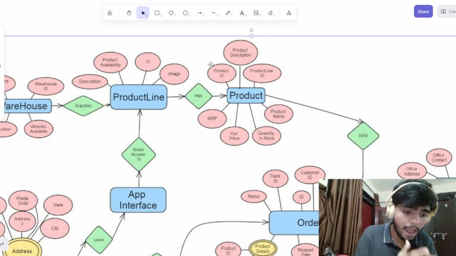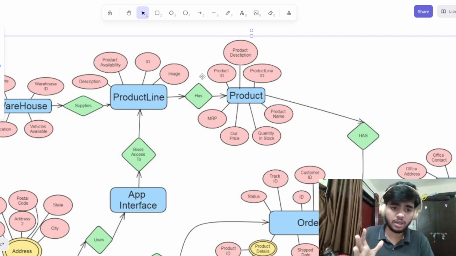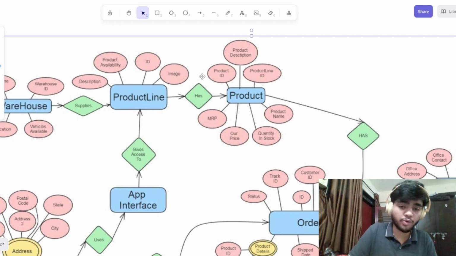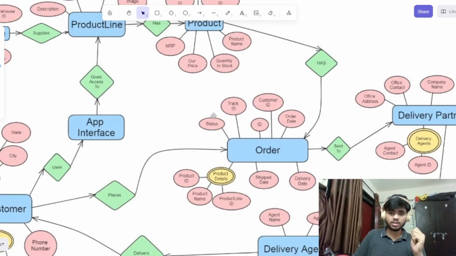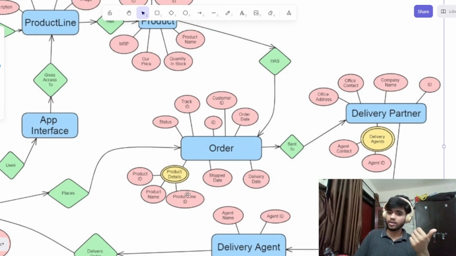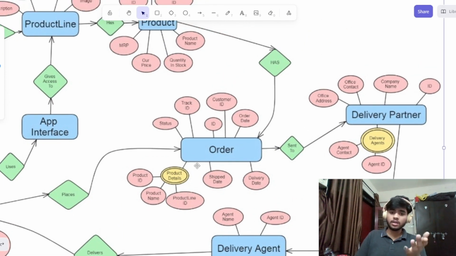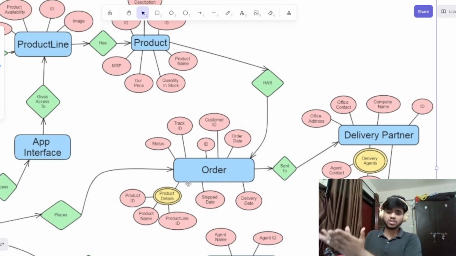So basically, when a customer sees a product, what will they do first? They will check the product first. Then, if the product is there in the warehouse, after the confirmation the customer will place their order. They will order that product. So the customer order will have a status. What is the order status? That it has been delivered, or it has been shipped.